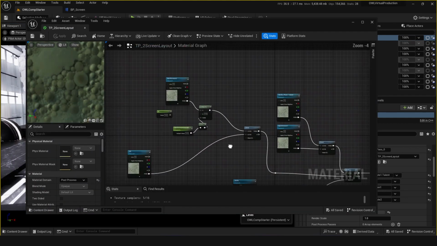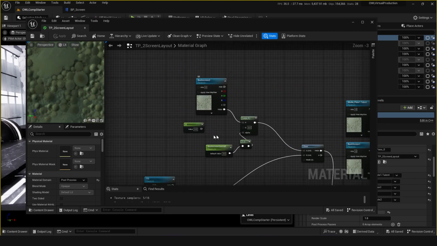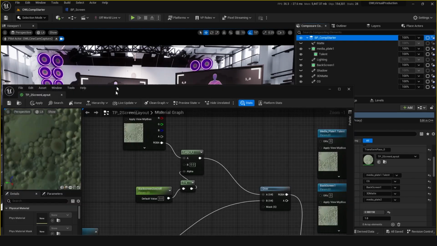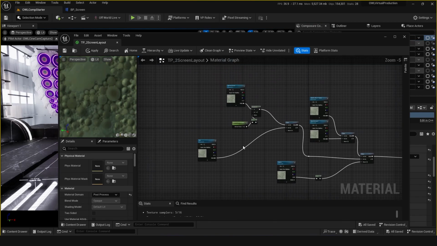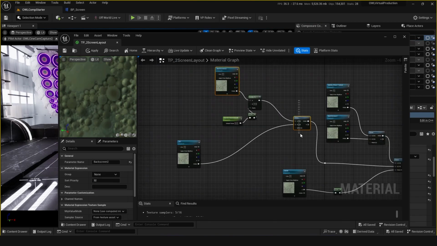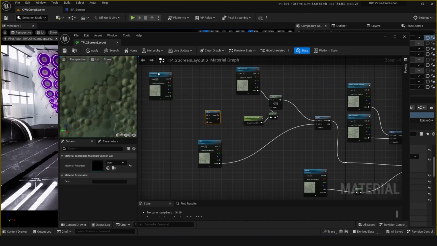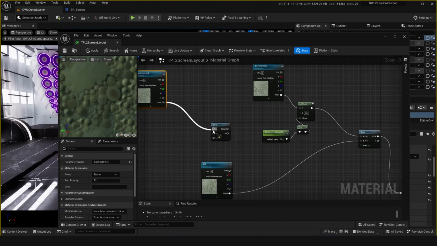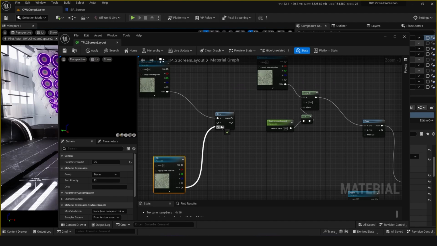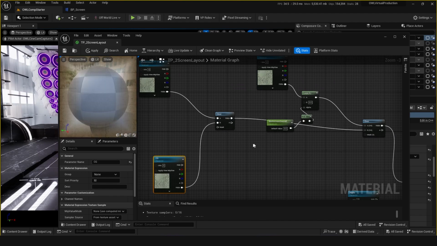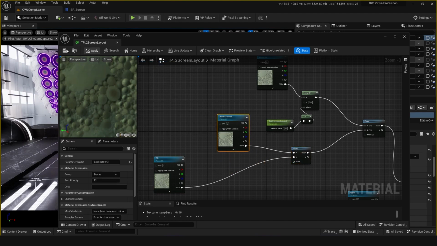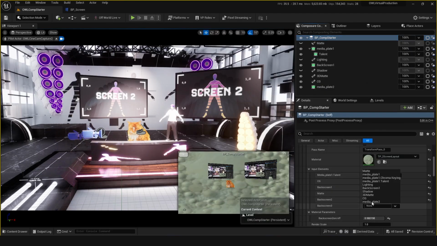If we check out the logic that this is actually using, we can see that we've got a back screen 2 here, and it's actually got this back screen 2 on or off slider, which is just this. But basically, if we wanted to add yet another screen, all we need to do is just copy these two nodes, copy and paste, and rename this with an F2 back screen 3 and RGBA into here. And we're just working backwards because the screens always go behind everything else. And we can just hook that up like so. And that would make yet another screen. So now if we compile and save, we have an option for back screen 3 here.